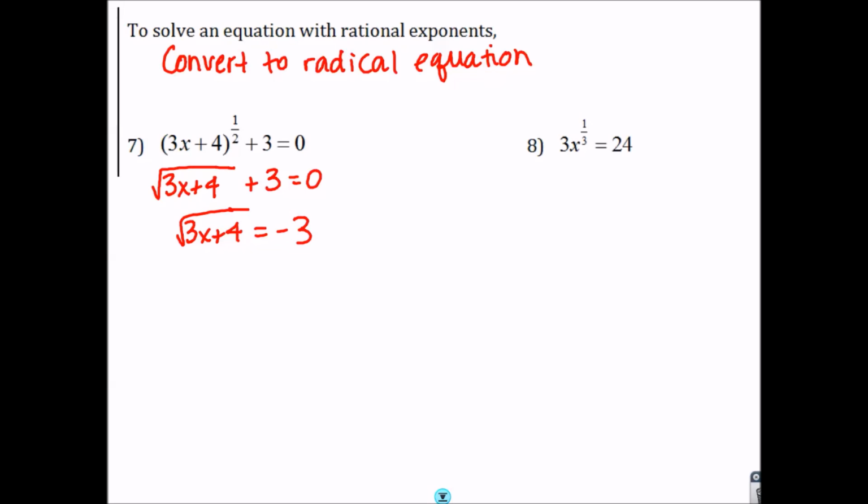If we think about what we just wrote on the previous slide, we said if there's a radical with an even degree that equals a negative number after the radical has been isolated, then there is no solution. So here we have square root of 3x plus 4 equals negative 3. Remember that the index on this, there is an invisible 2 here. So this is an even index, and it equals a negative number. So we can stop here and say there is no solution. If you kept solving, you'd get an answer for x, but when you plug it back in, it does not work.